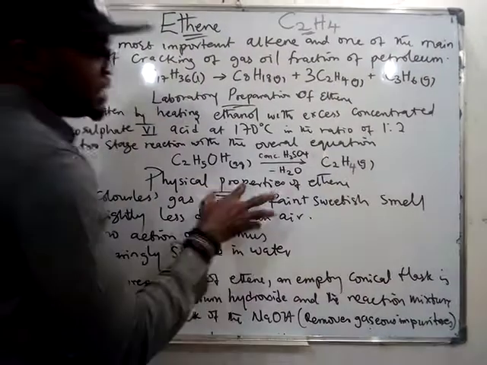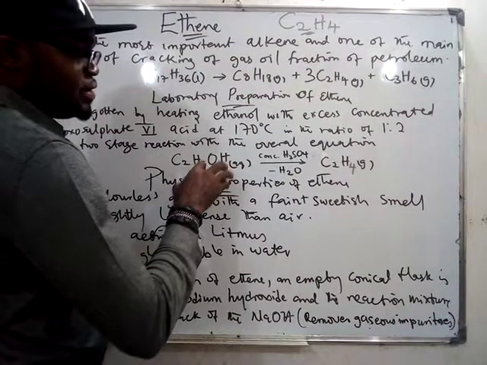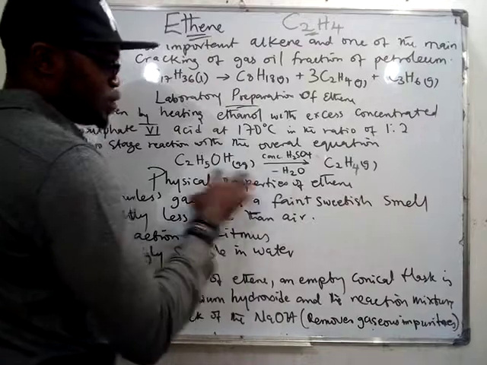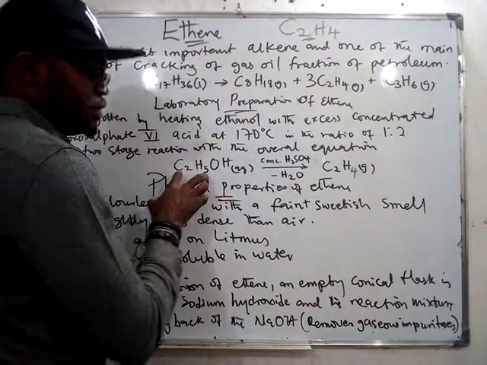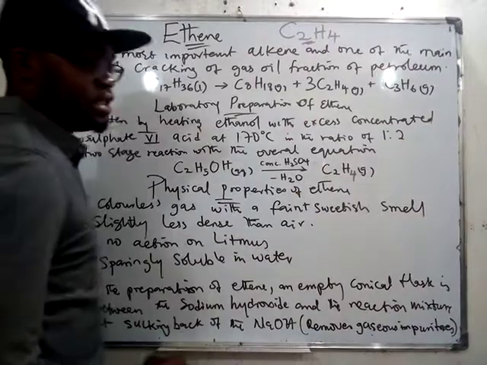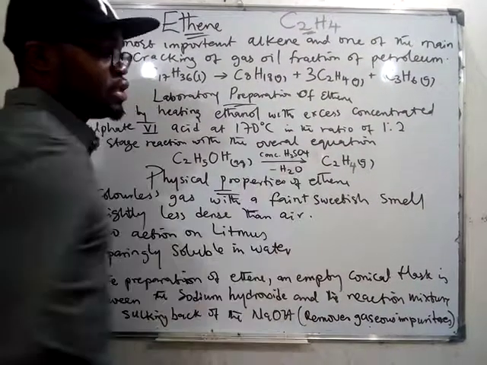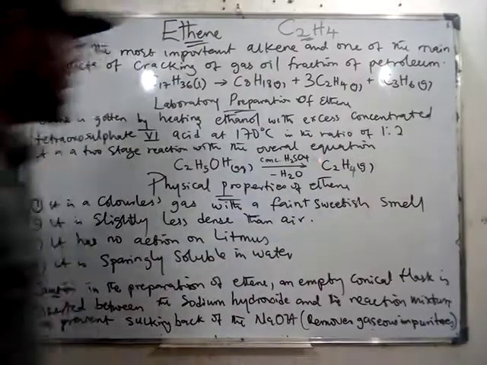And this reaction is simply dehydration. Can you see that water is taken out? You understand? In this ethanol, when you dehydrate it by taking out water, you see the OH goes out with this, so that you have only C and H. You understand? And the reaction has to be done in the presence of concentrated H2SO4, concentrated tetraoxosulfate VI acid.